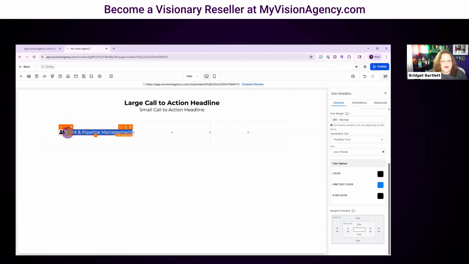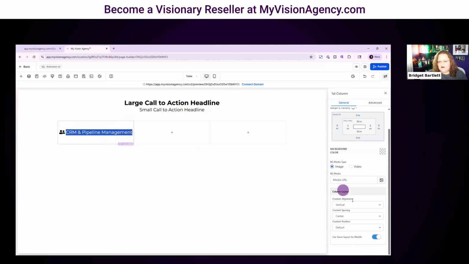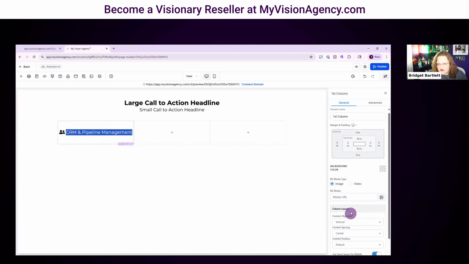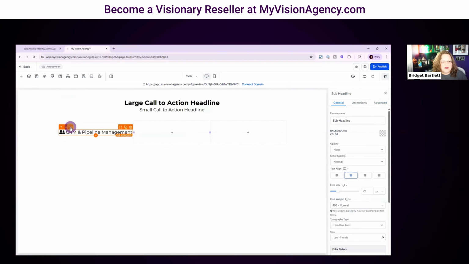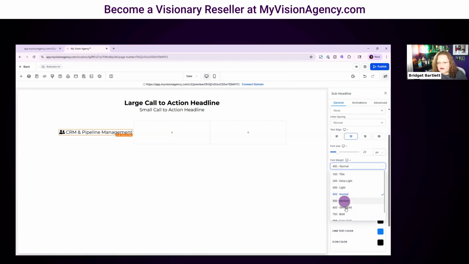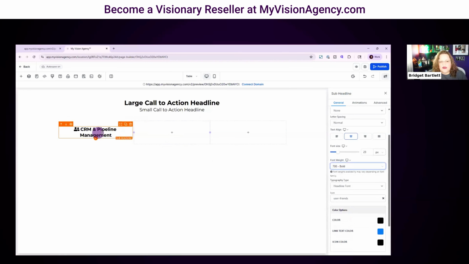I can use that window that pops up there, but sometimes it's really weird and it disappears. But you can also go down here. If you go into advanced, I'm sorry, I'm not even in that. Click on this. You can go to where it says font weight and you can choose bold. And then now you have the bold text there.